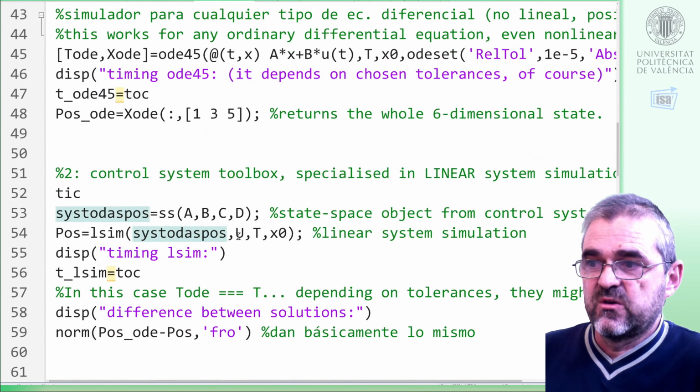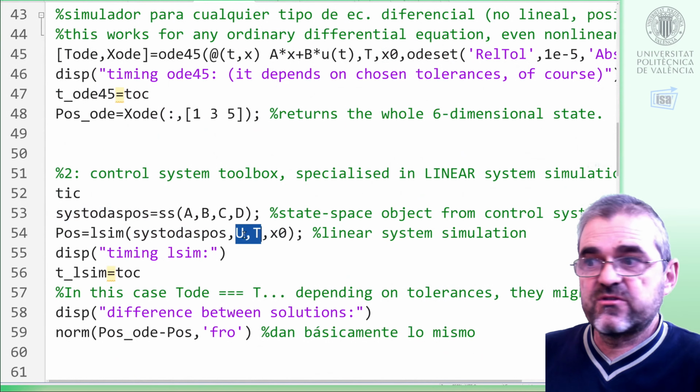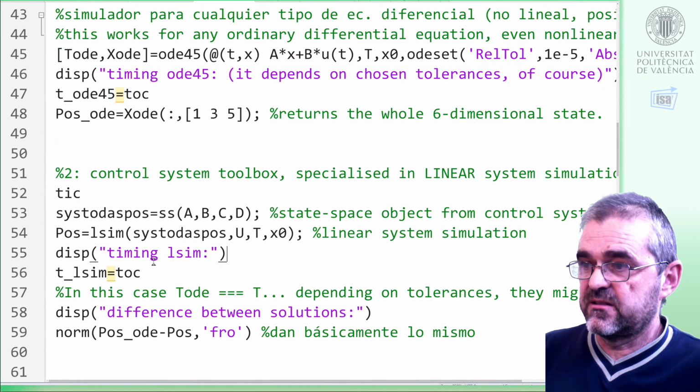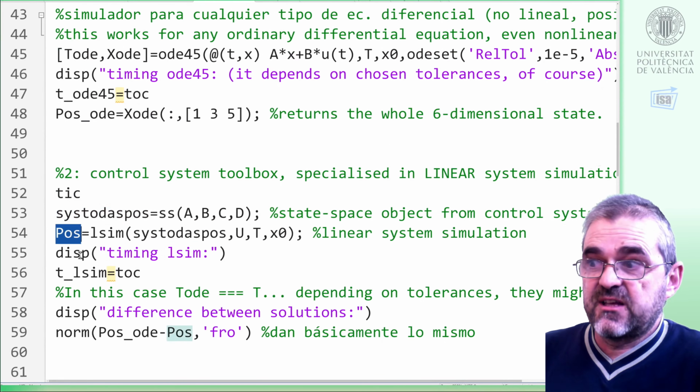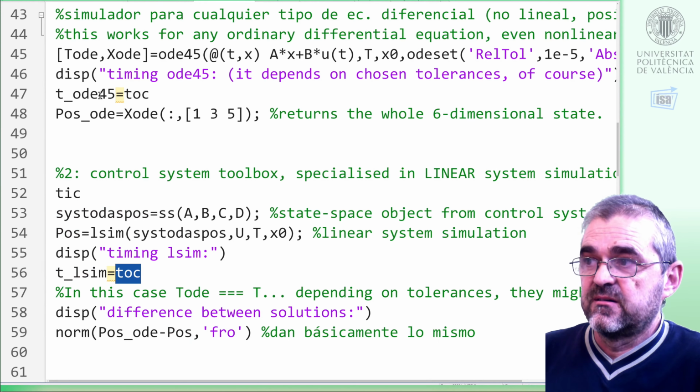Well, okay, anyway, we give the initial conditions, the input, and the simulation times, and the object with this matrix data inside gives me the positions, and, well, with tic toc, I can time how long it takes to execute to compare with ode45.